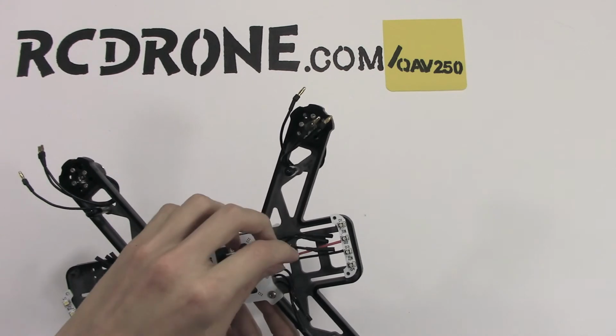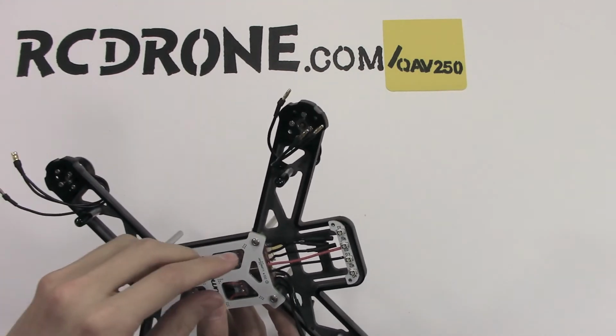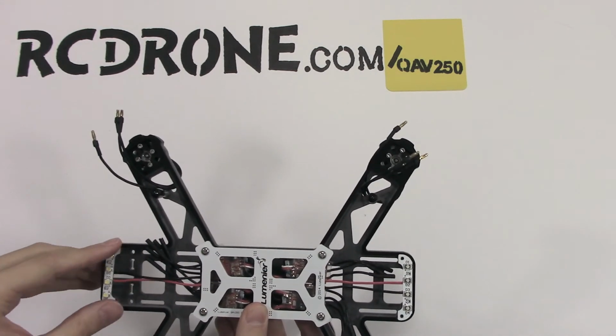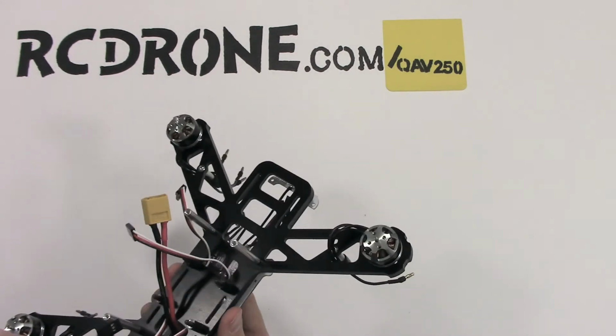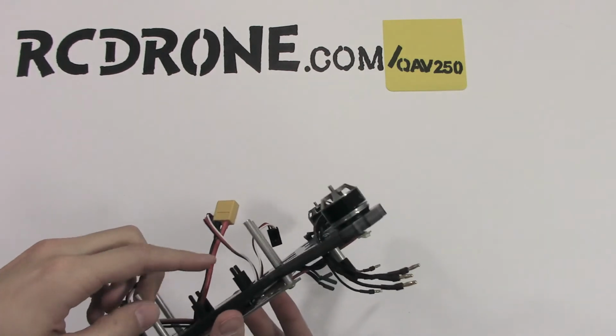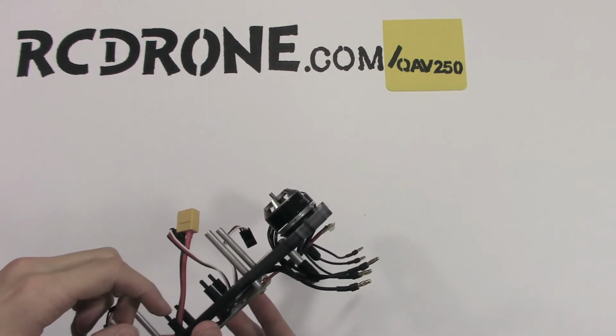I still have all these speed controller bullet connectors, I think they're called, hanging loose. I'm going to figure out how to get all those together. I still have to screw those LED lights to the actual power board, which we will do in a later video. And I Loctited these, because these are on permanent, that's going to be fine.